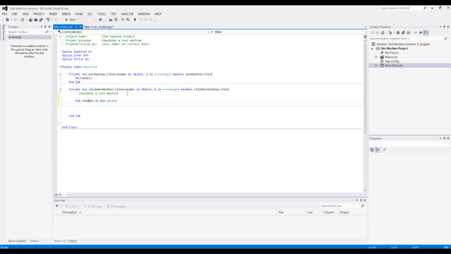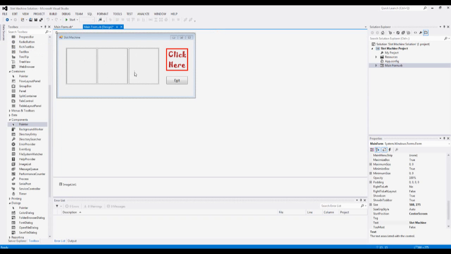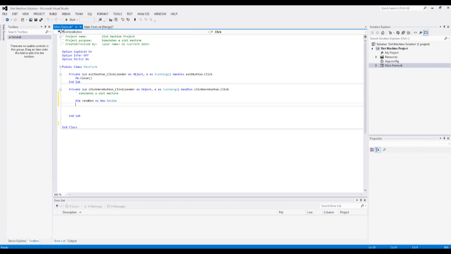So what's going to happen is that once I click the click here button, there will be 10 sets of 3 random integers generated by the button. 10 sets, meaning there are going to be 10 different images appearing here. So it's going to loop 10 times, and there's going to be a bunch of images, and then it'll stop. And if in the final image all three are the same, we are lucky.